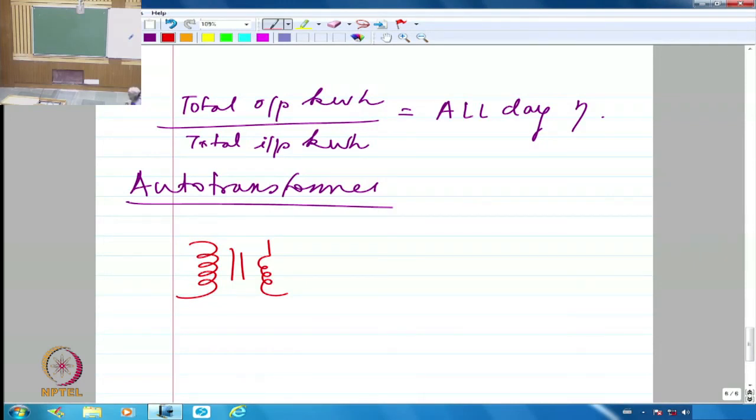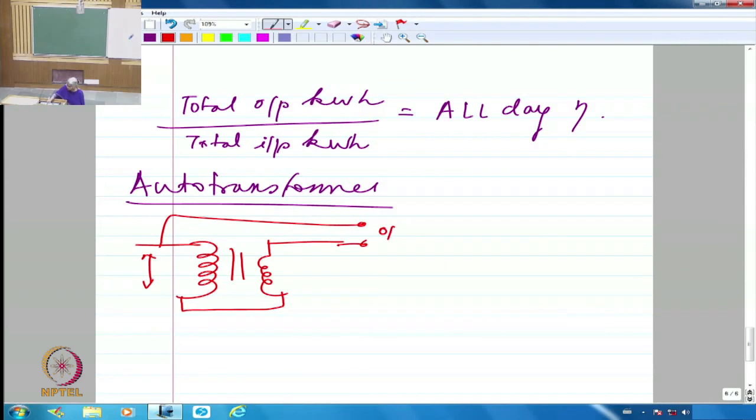So if I am connecting them in series addition like this, you want to apply the voltage only here, but you want to take the output from here and here. This is the output, whereas this is the input. This is what you are talking about, right? So then there could be two cases, if I apply input at that side and output at that side, or the other way. There could be two possible values of output power.